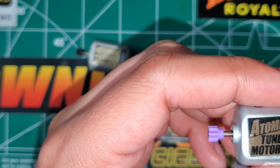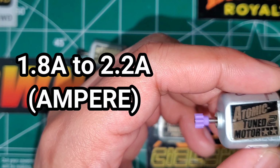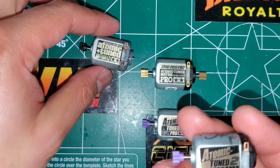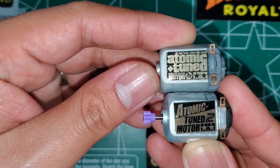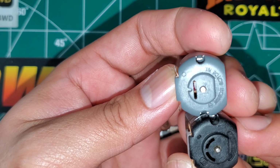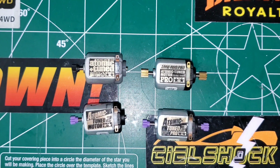The battery consumption is 1.8 to 2.2 amps. And the weight is still the same. It's 17 grams. As you can see, there's the difference if you look at them: labeling and bell manufacturer. And that's it for the Atomic Tune 2 motor.